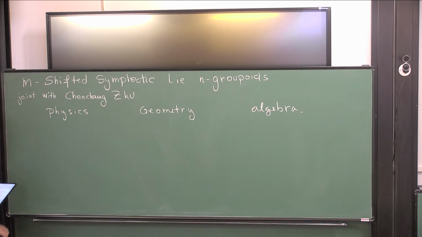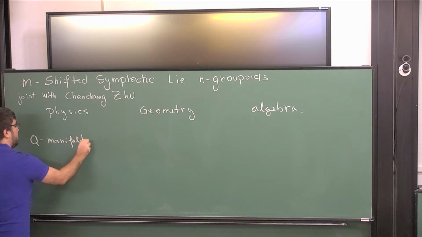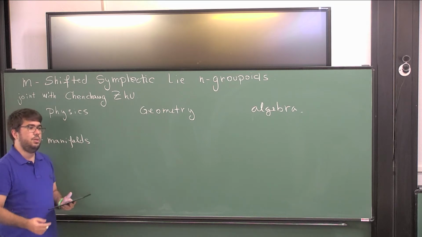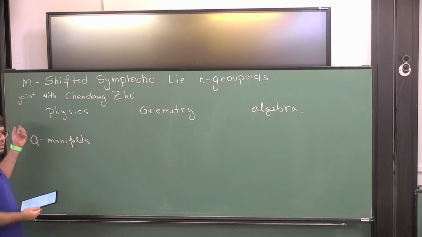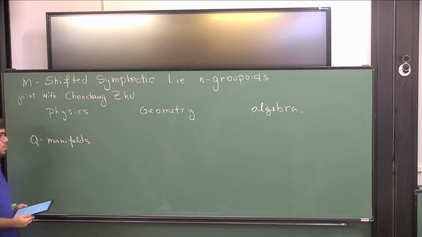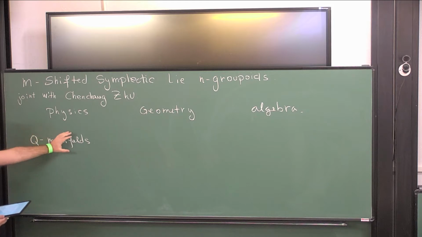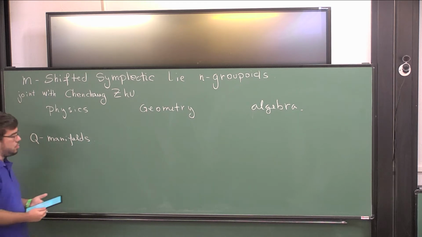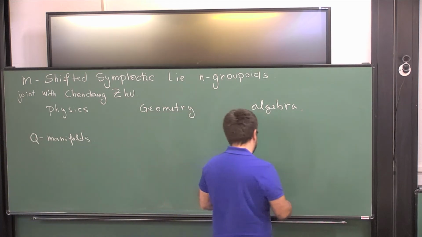So the first one that appears is the physics one, and this was the Q manifolds. And these Q manifolds are basically graded manifolds, so you should think of them as manifolds endowed with some extra fermionic coordinates and some differential that allows you to do homological algebra on this kind of objects. And these Q manifolds are well known in physics, for example, for sigma models, the so-called topological quantum field theory known as AKSZ.